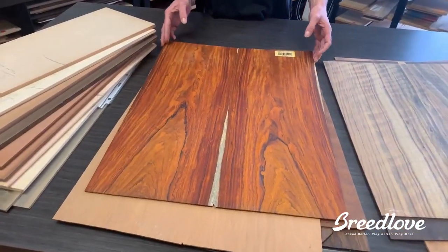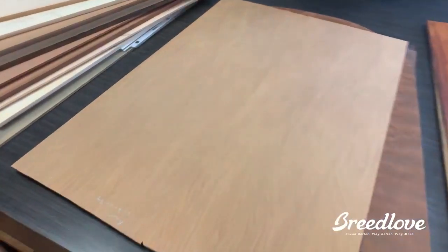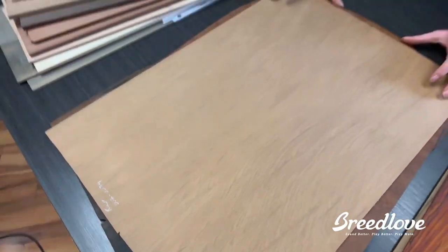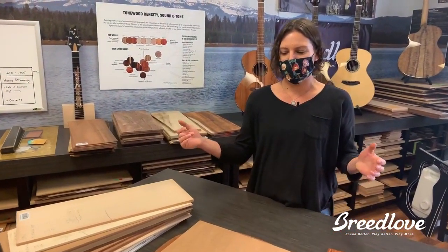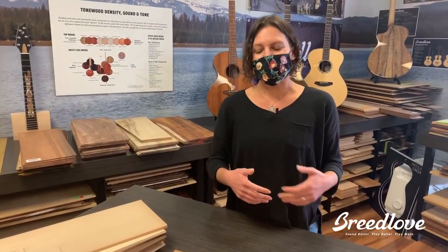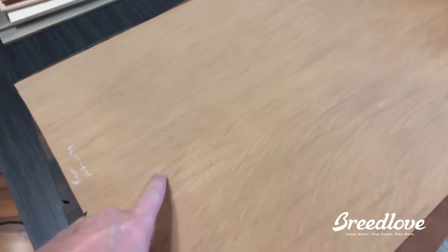Sure. After this, I'm going to get into some more storytelling. Here's some exotics that are not as common. This wood is called cowrie. This is a wood that is being harvested from fallen trees that were living 50,000 years ago. So these are ancient forests. Imagine our redwoods, only the cowrie was even bigger. We're talking giant sequoia type trees that were living in New Zealand 50,000 years ago. This is 50,000 years old?